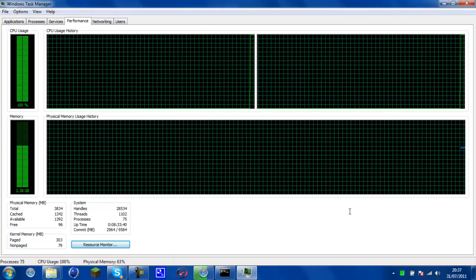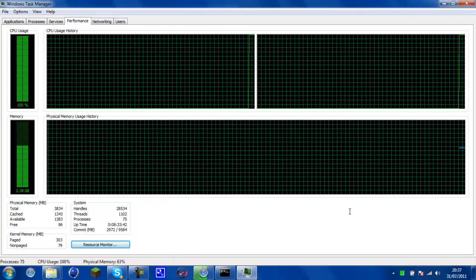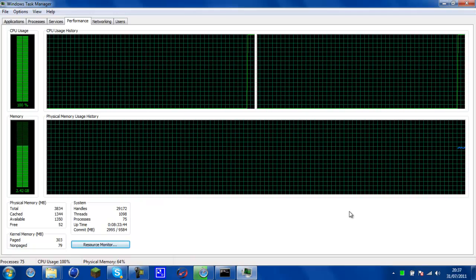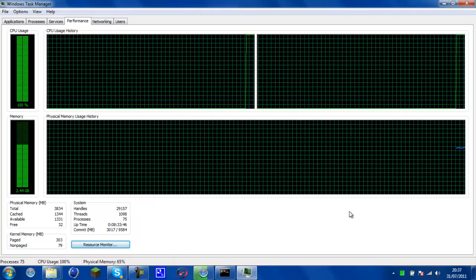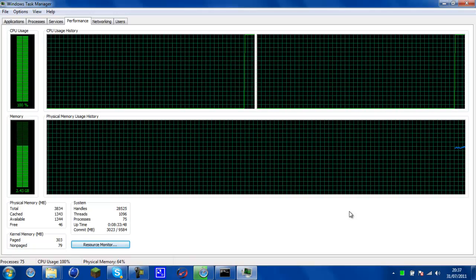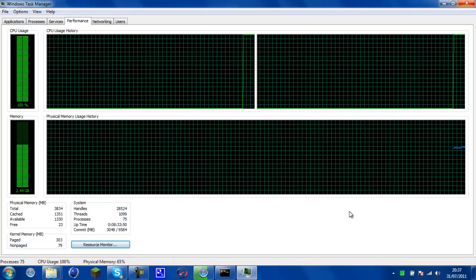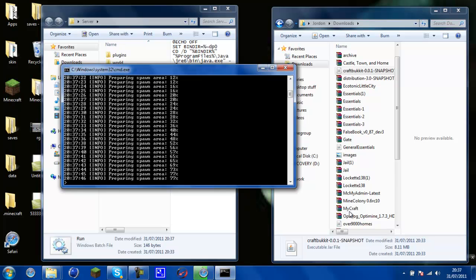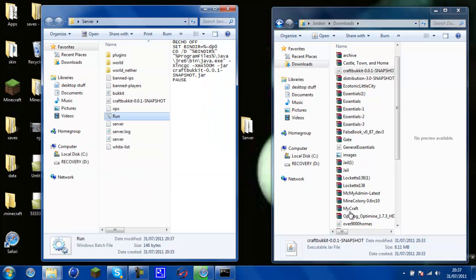You want to look at Free Memory, and however much of this you've got left is your eligible amount of RAM that you can use. I've only got 40 left because I'm running a server and recording as well. If I wasn't recording, this server would be really smooth, but I'm recording to show you. Anyway, that's just generating the files.